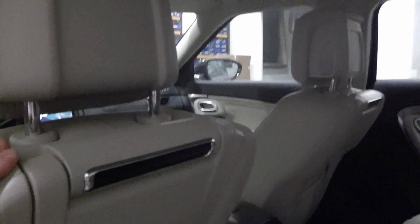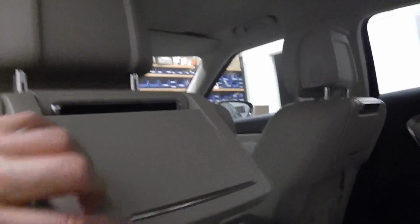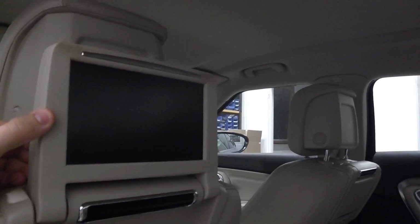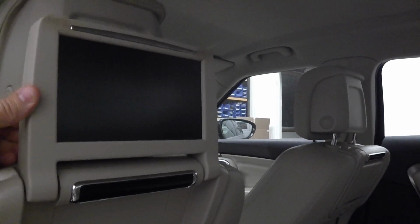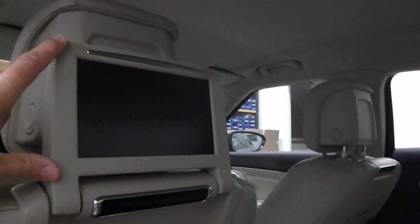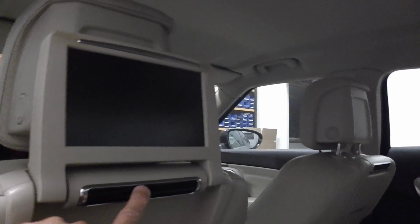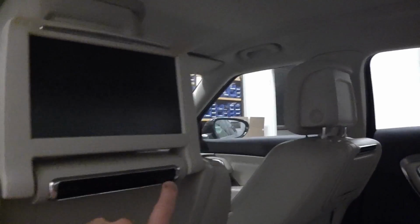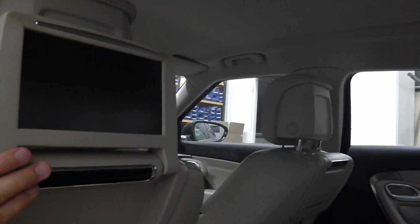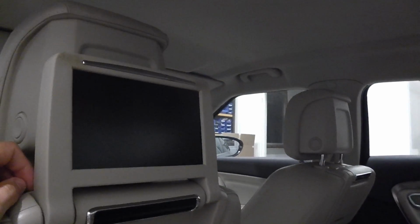As you saw in the intro of the video, I was sitting in the back seat watching a movie. By the way, if you know what movie it is, please write that in the comment section. You have screens here in the back, and they are turned on if we have a source with information for them, for example, a DVD. Here you have IR controls for the remote. The controls are on the left side of the car, not on the right side. So here you will have the movie displayed while having the headphones with the audio.